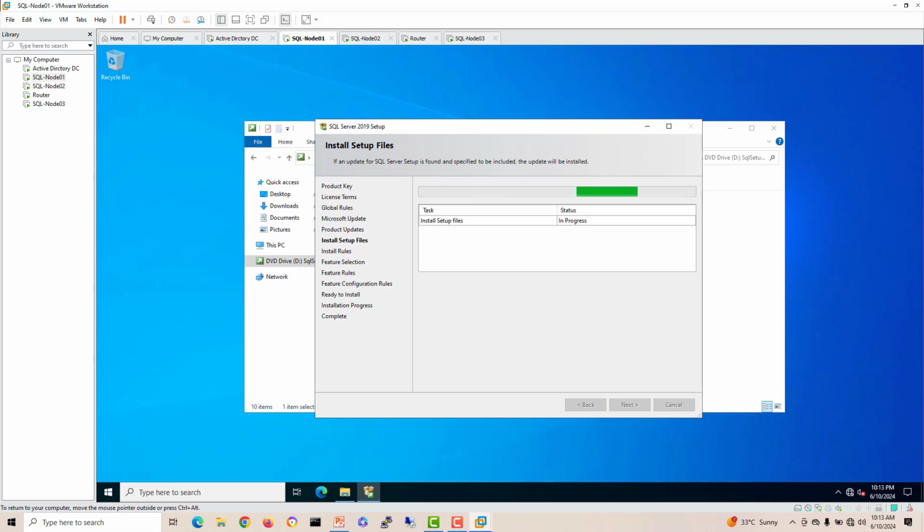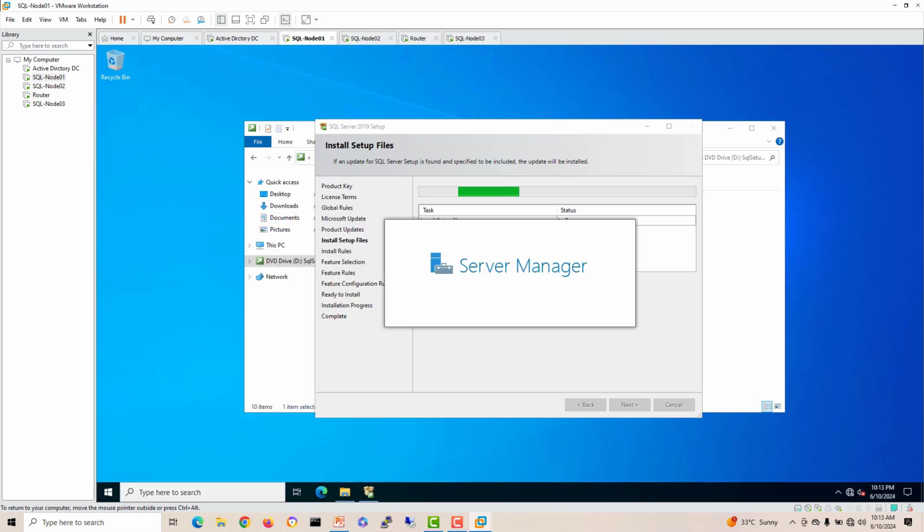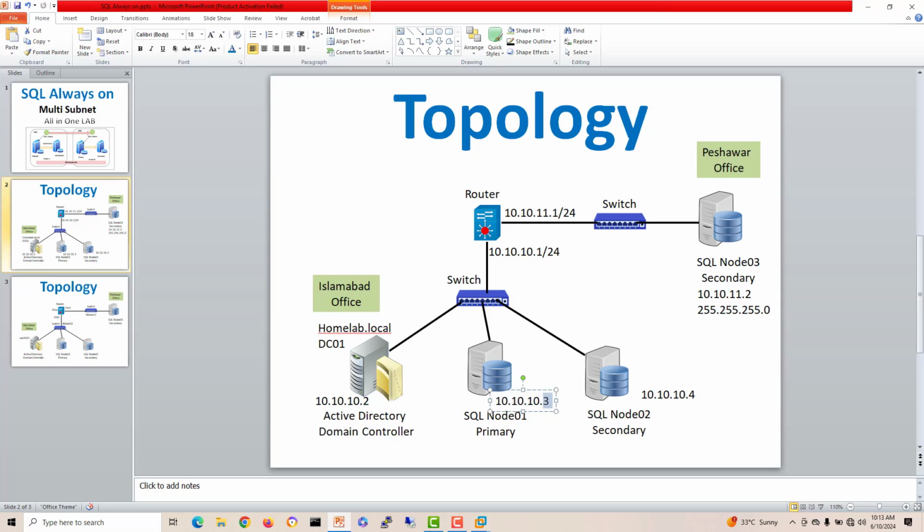Okay, one thing before it proceeds: we need to make a failover cluster between these two. In the first failover cluster, we'll make this one first, and then later on we'll add this other one, because I don't want to add it now. Later, in some scenarios, if an Always On group is already running and we need to add another replica, we can learn that too.